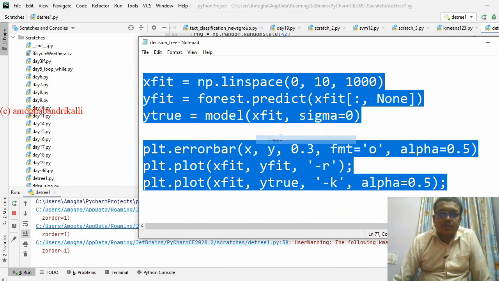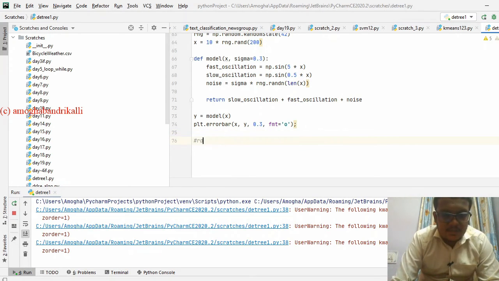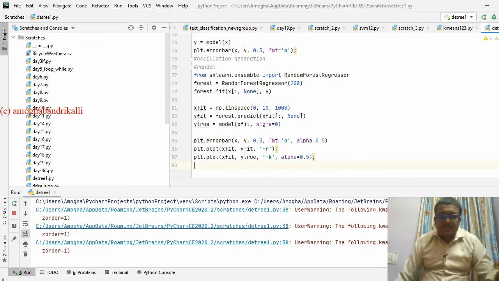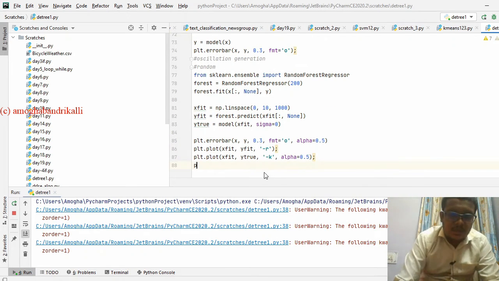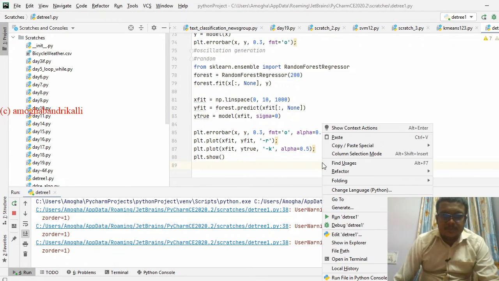For this we need to plot the respective random forest. So this is just an oscillation generation. We need to plot a random forest for this, and we are going to see how this random forest is going to guess the respective output.